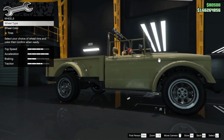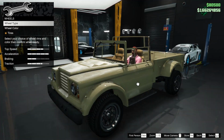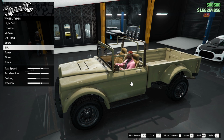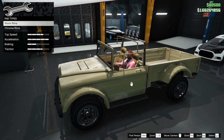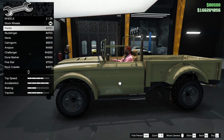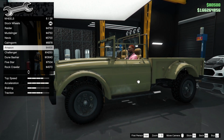Transmission's done. Wheels. Now, the original rims are very good, but let's just have a look to see if there's anything we can get a bit better. Like, those tyres, sorry, are wrong. We need something chunky and off-road like. So we can't see the brake calipers, so we can go for anything we want.